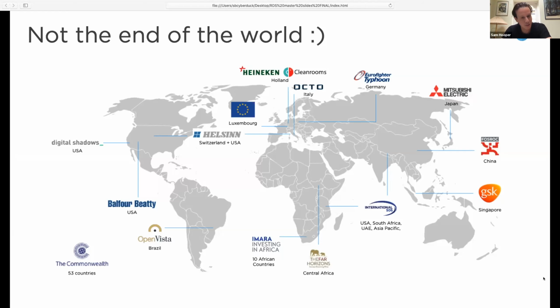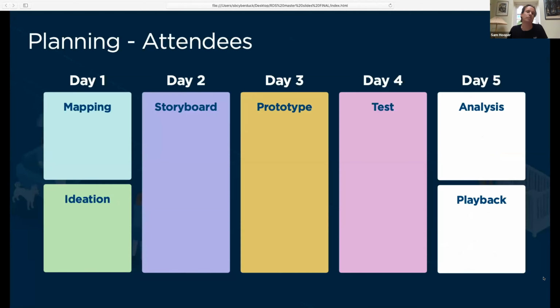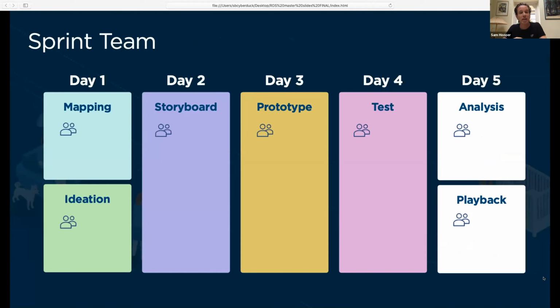So jumping back now to your basic sprint plan, where we've got analysis and playback added in day 5. One of the first things you want to plan before you start is who's attending. So first thing to look at would be your team, which are going to be across the board, let's be honest, but it may be different team members and so on. Also, who else is joining?